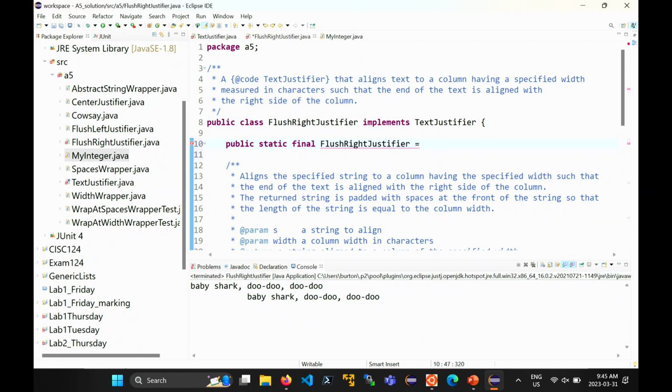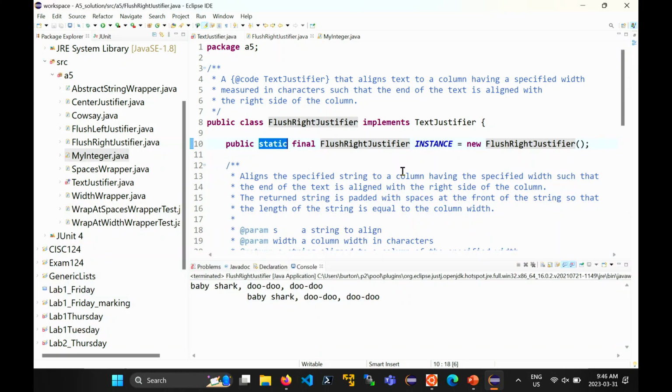Public, and we'll call it instance equals new FlushRightJustifier. I just made a variable called instance inside my flush right justifier class. It's just an instance of this class. It's final and it's static, so there's only one, and I can never reassign it to a different object.